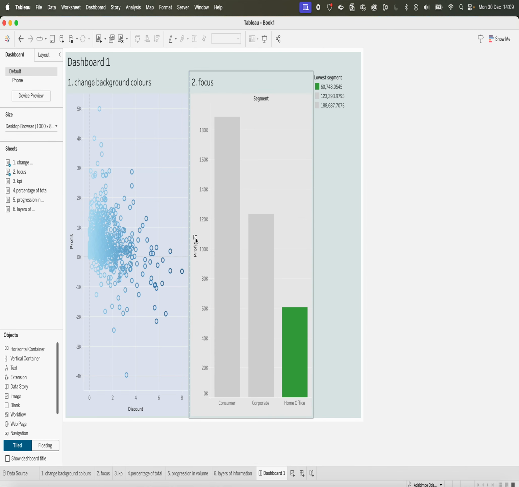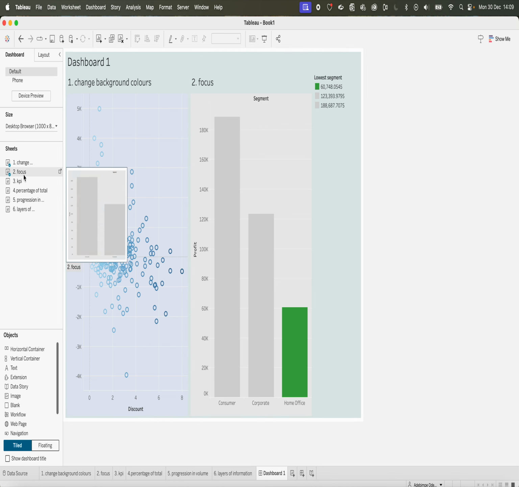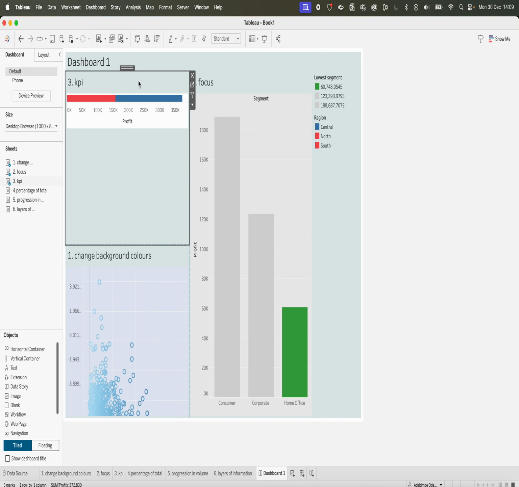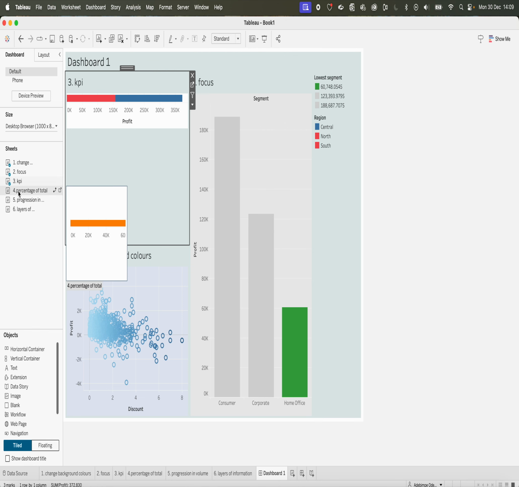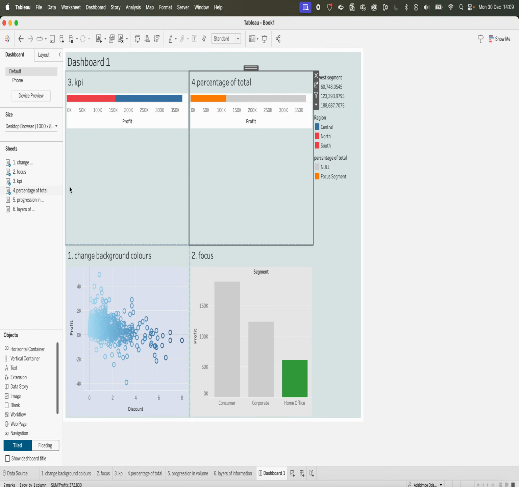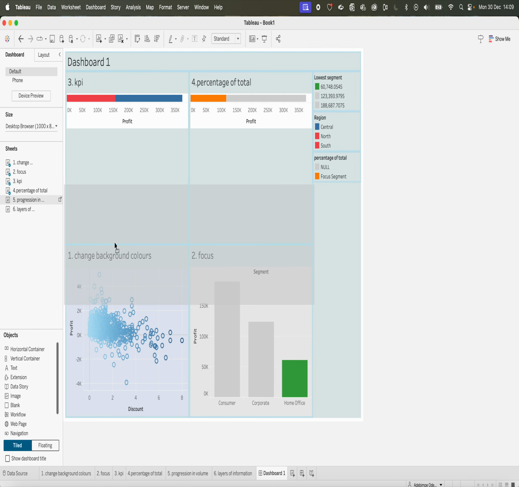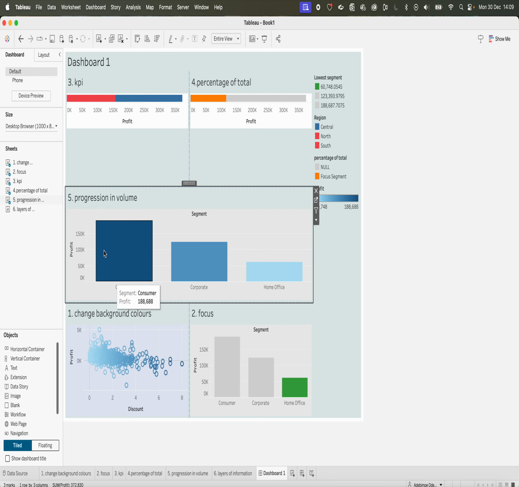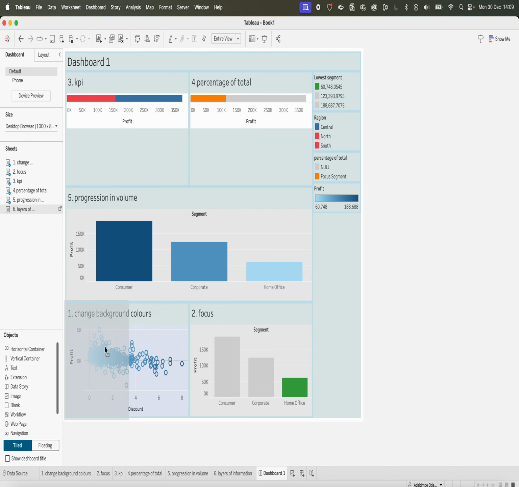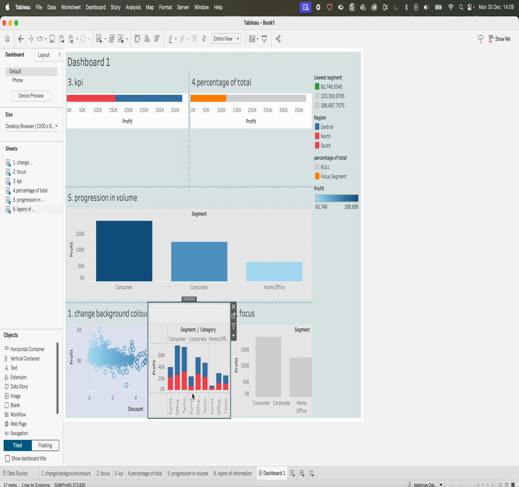So I think that's where we have it all, and your dashboard as well looking all cool and glamorous. We can decide to drag this into the dashboard, put it in here just for us to have a recap of everything. And there we go. We have our beautiful dashboard staring at us in the face.